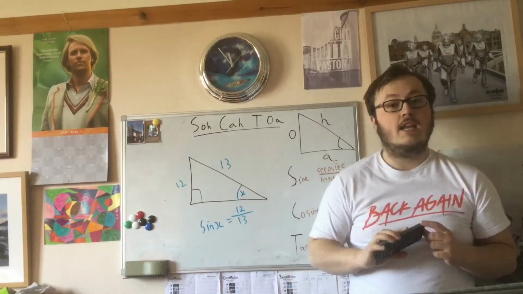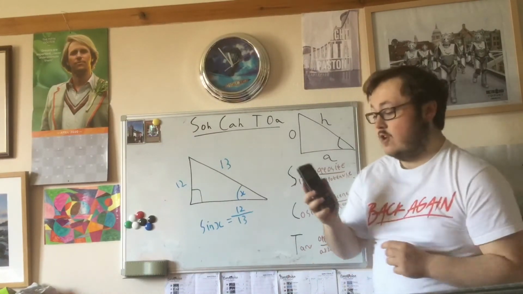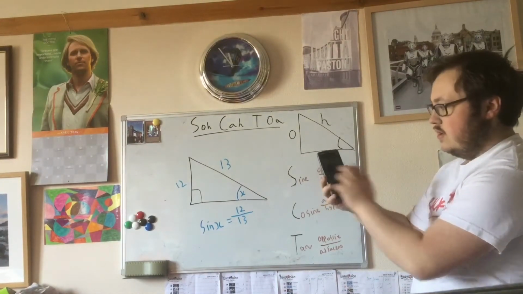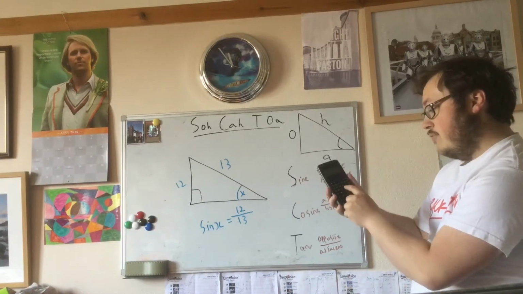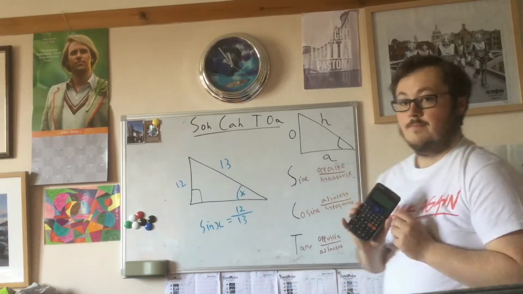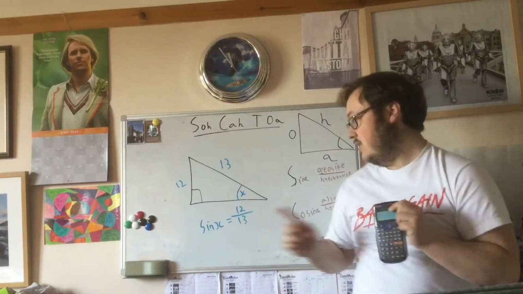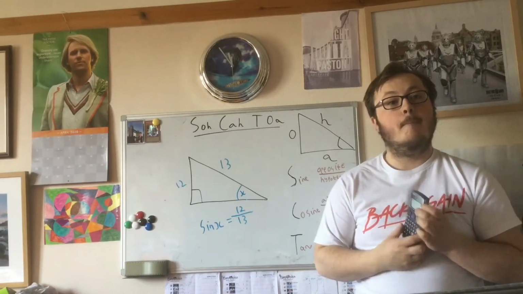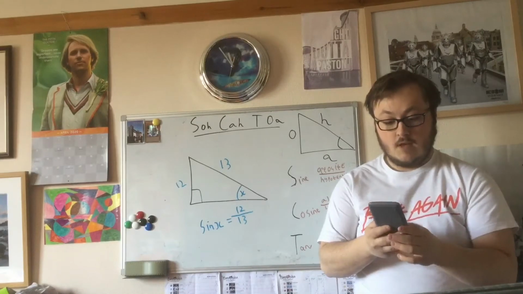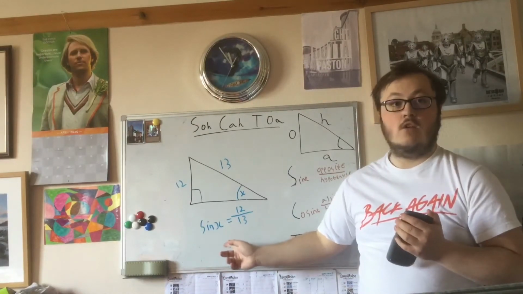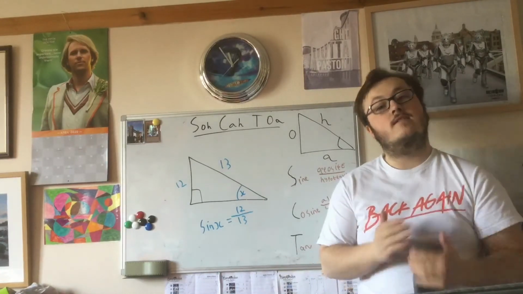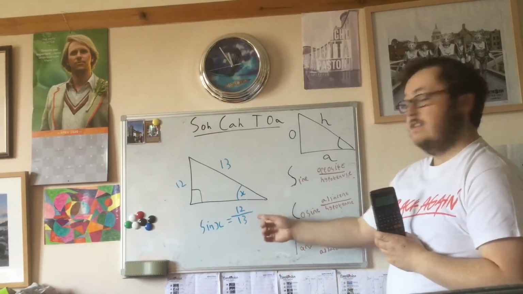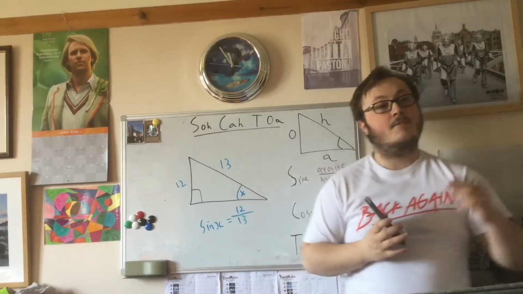Well, this is when our calculator comes in. If you look right at the top of your calculator, you'll see a button with the yellow word shift over it. You press that, and then you press the sine button, because we're doing sine because it's opposite over hypotenuse. And on your calculator, it will then say sine minus 1. We are now finding the actual angle, so we're reversing the process. So now you enter 12 over 13, because that was the sine. We're now reversing it.